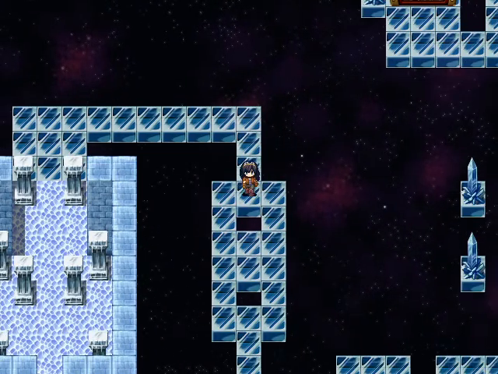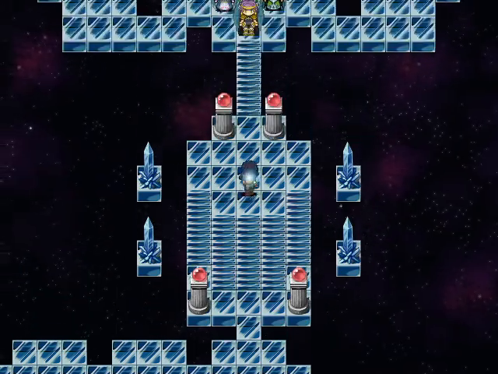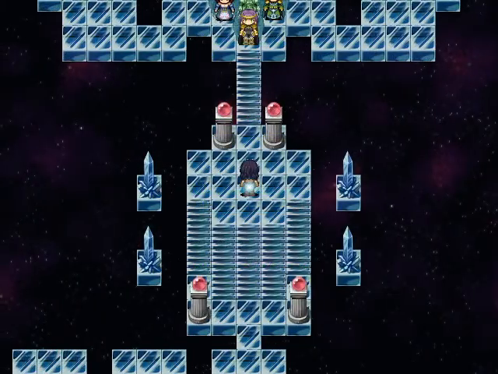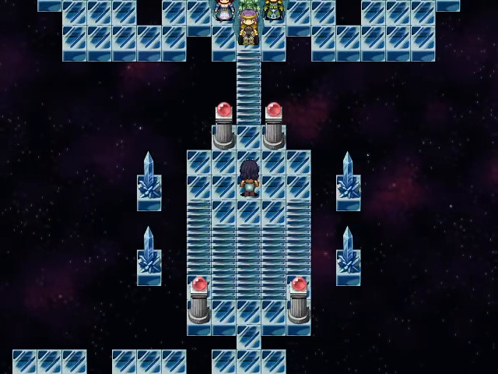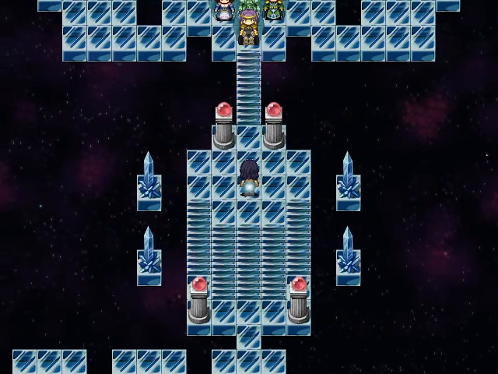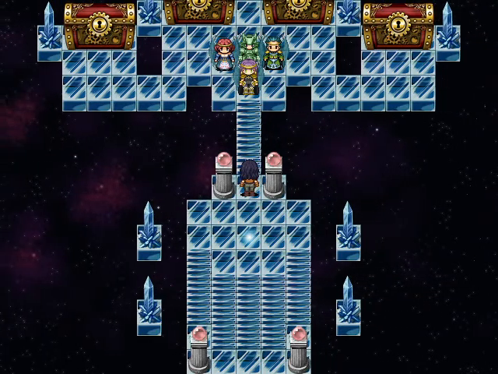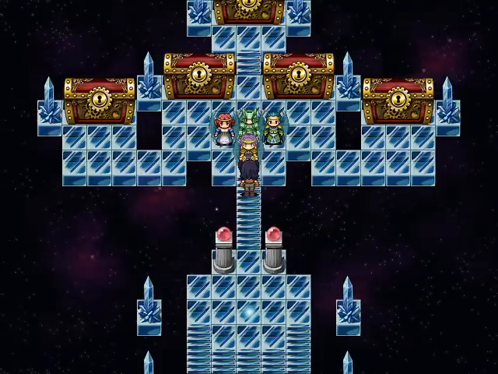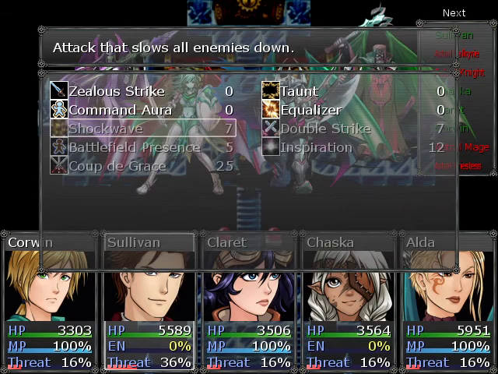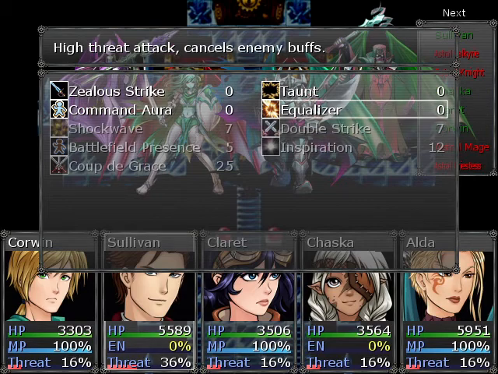Okay. I think there's one more boss, and I'm terrified. Okay. So I think this is... If I'm remembering right, this is like a party from the earlier game or something like that. Basically, you actually have to fight in a separate party, which is a really cool idea.